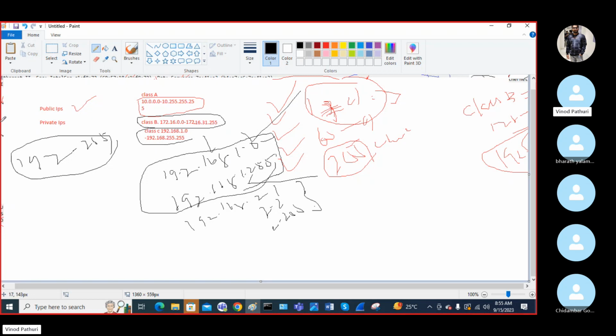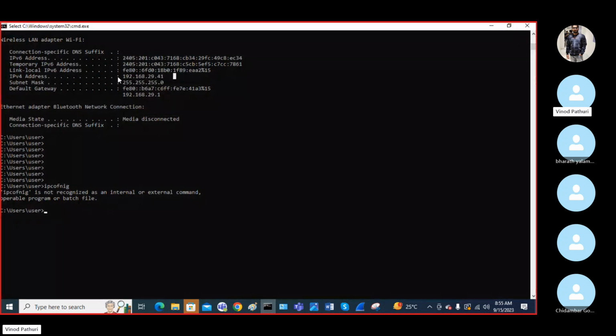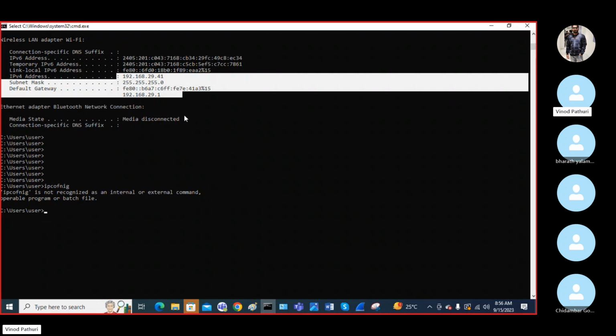When they decided that it would be used by everyone and we would lose the IPs if each person used one IP, they decided to assign some private space. So the class A 10 network, class B 172 network, and class C 192 network won't have an internet connection. You will use them in your local LAN, like for my company users. But while going to the internet, I will go with a different IP.